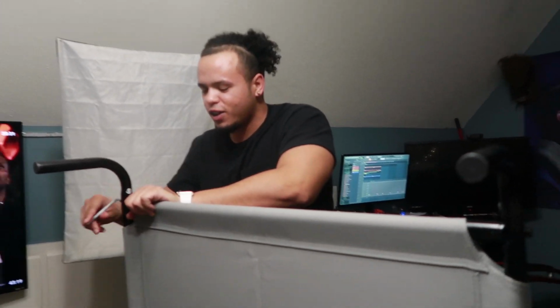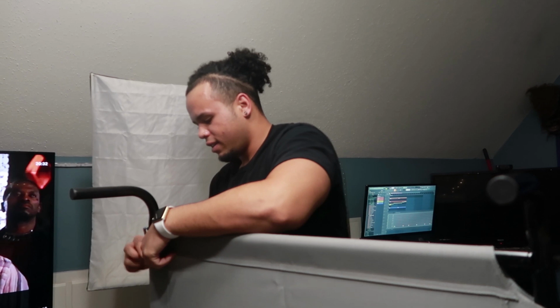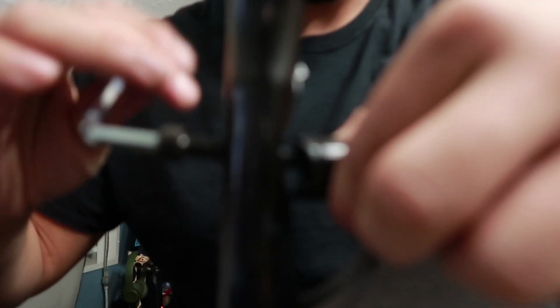Bro, this is why it was hard. I don't think you got it right. You gotta make sure the little grooves are lined up on the pole. See how it's like that? That's why I couldn't do it. You gotta twist it to get it on the pole. So you're gonna have to take the whole thing off again? Yes. Damn.